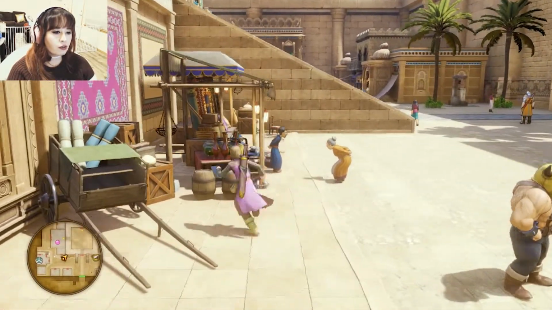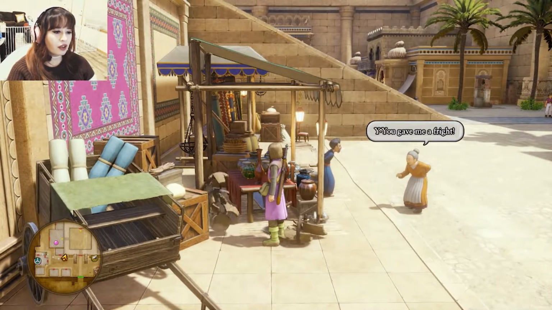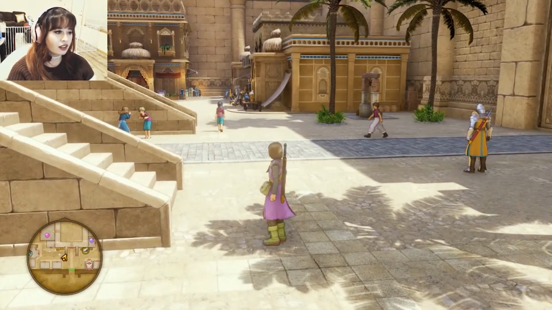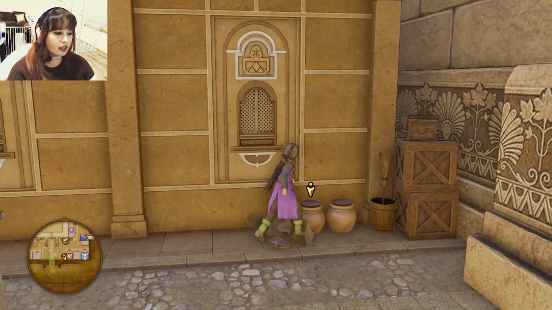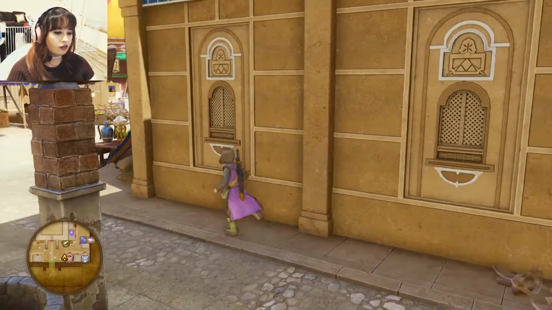Oh, look, barrels for me to crush. You gave me a sorry, old lady. At least I didn't give you a heart attack. Jesus. I would feel a lot worse if I gave you a heart attack. Hey, look, the barrels are up again. Monies? No?